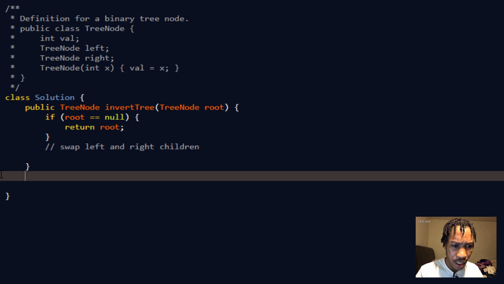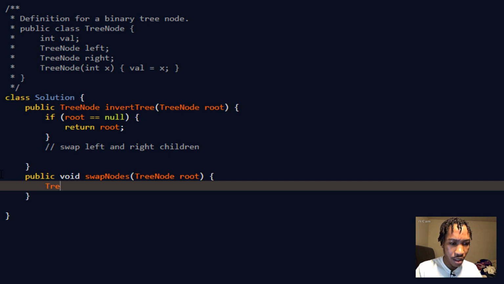So do I need to declare a helper function to handle the swap operation? I'm pretty sure yes. So I'm just going to declare a helper function, call it public void swapNodes, and this is going to take in the left and right children nodes. Or, considering the fact that we already have access to both the left child node and the right child node for every node in the binary tree, there's actually no need to pass in that many parameters. All we could pass in is one parameter, and that's for the root node.